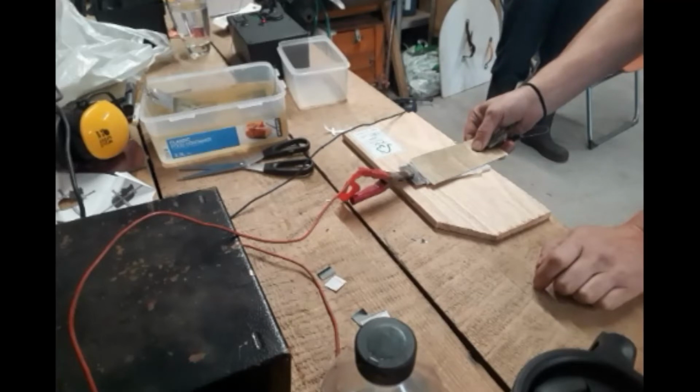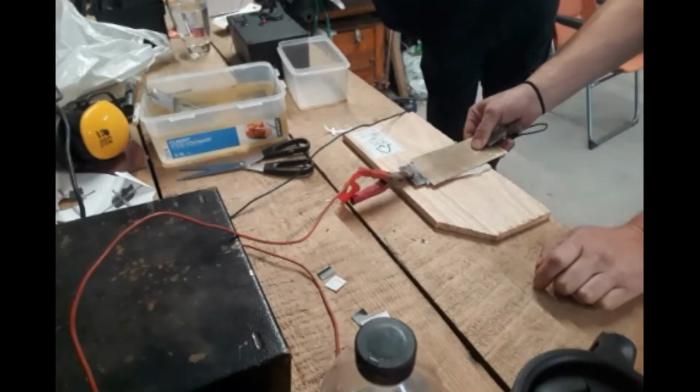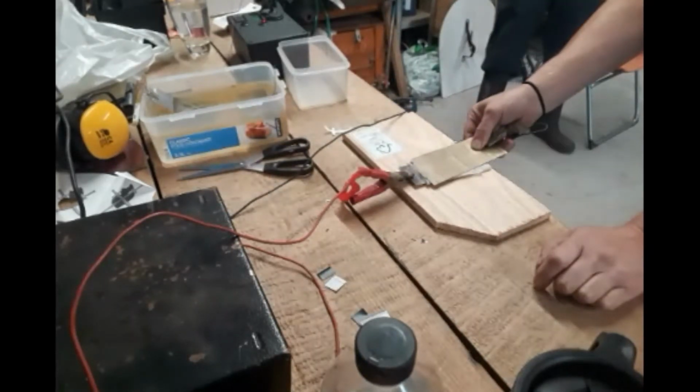Another cool thing of this process is that the cloth that you use as your electrolyte holder will actually transfer its texture into the etch. So if you've got like a cloth towel or something like that, you will actually get the texture of the towel in the etch, which can be quite cool, depending on what you're doing.